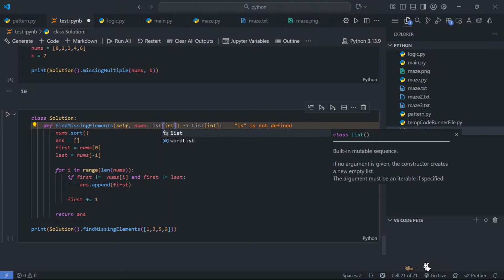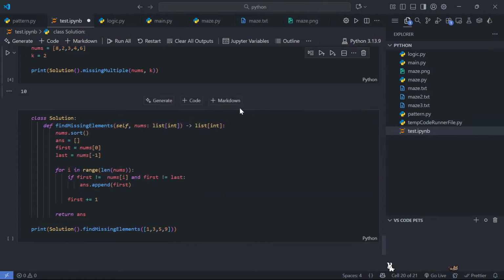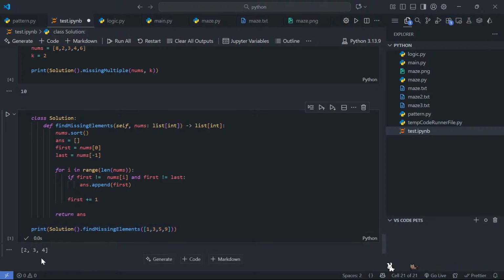Okay, let's fix this. But if I run this with 2, 3, 4, 2, 3, why is this giving 2?